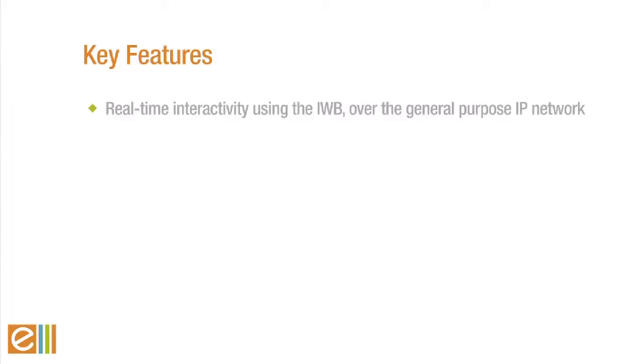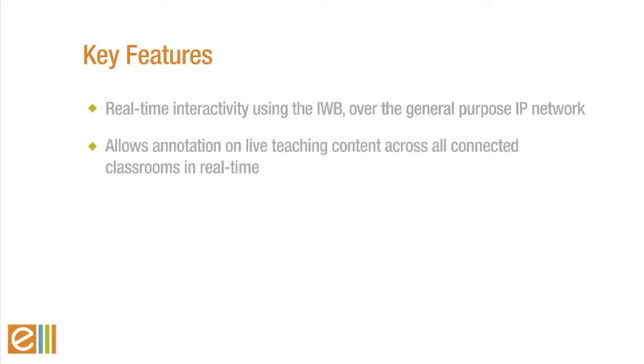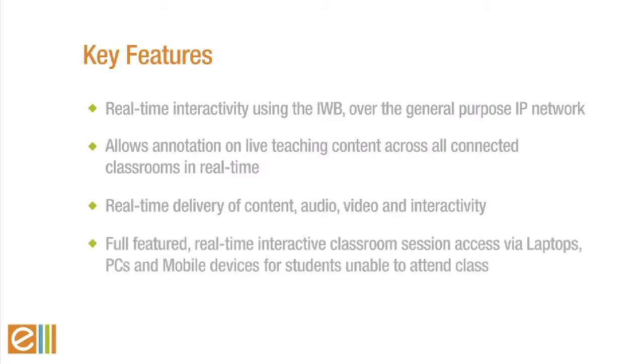Key features of the ELCS are real-time interactivity using the IWB over the general purpose IP network, allows annotation on live teaching content like video, presentations, images, and other displayable content across all connected classrooms in real time. Real-time delivery of content, audio, and video, full-featured real-time interactive classroom session access via laptops, PCs, and mobile devices for students unable to attend class.